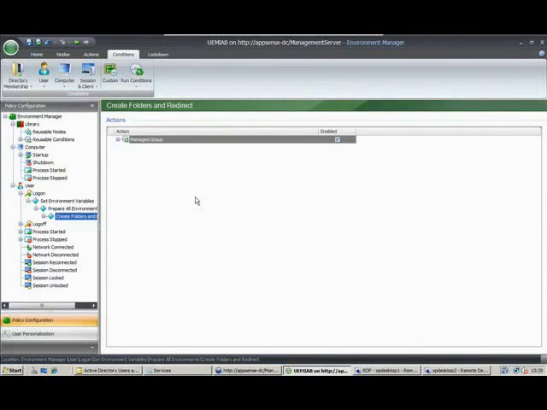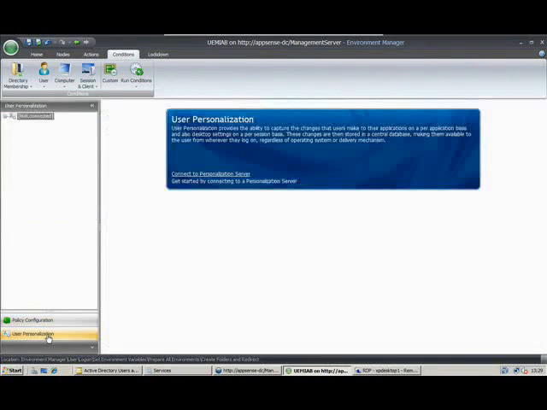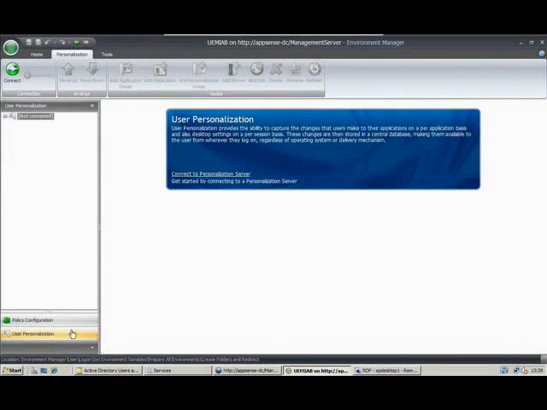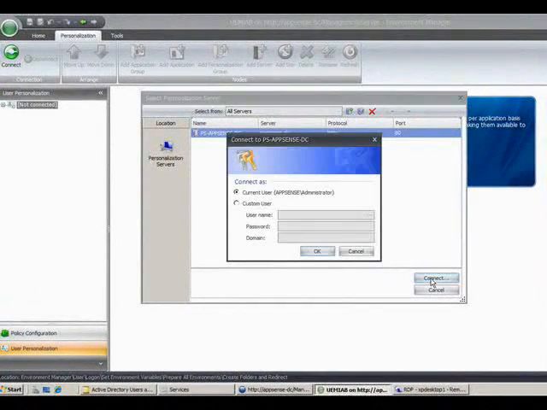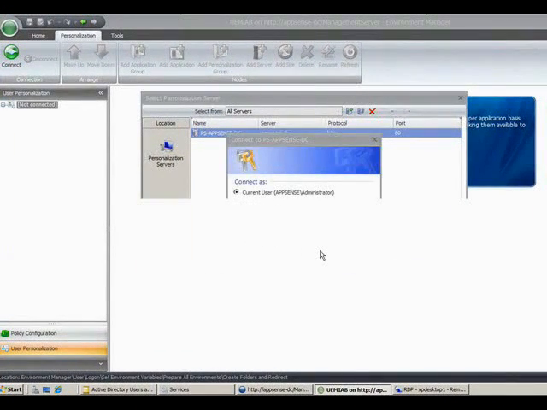If I jump back to the management console of Environment Manager now, what you can see is the console we were in at the beginning was using the policy side of the console, but we also have the personalization side. If I click on there, you can see that it switches to the other side of the config, which handles the personalization. If I click connect, we can connect into the personalization server.